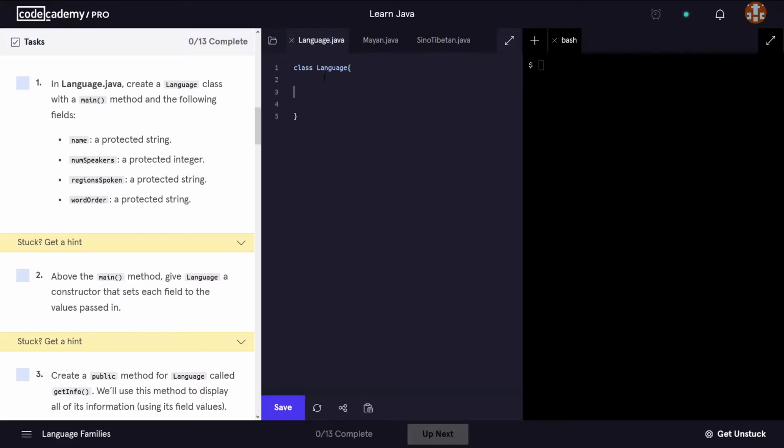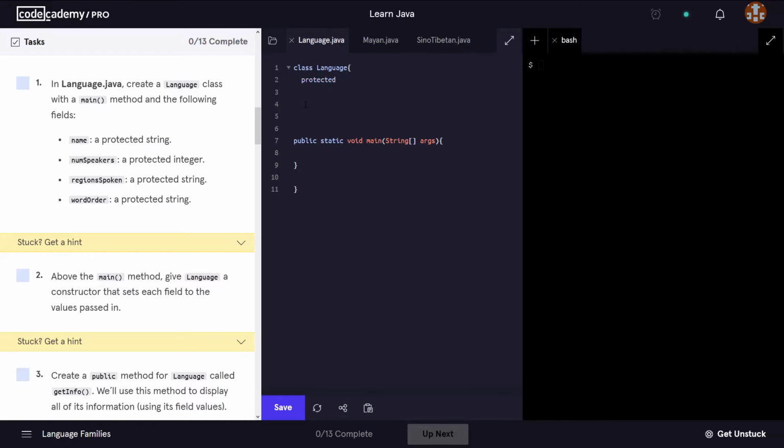This is going to have the main method, public static void main, and it's also going to have String args. So this is our main method, and then this class is going to have some fields.